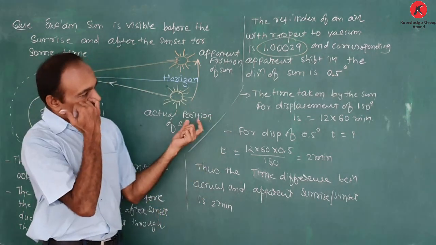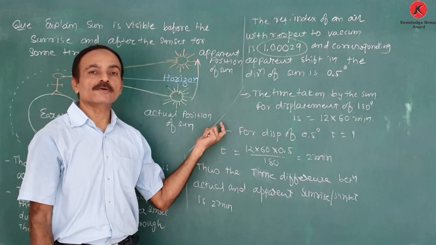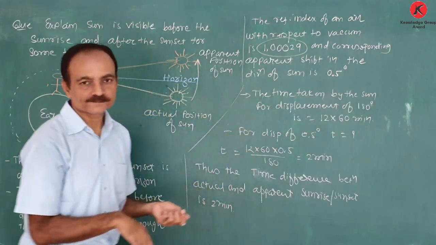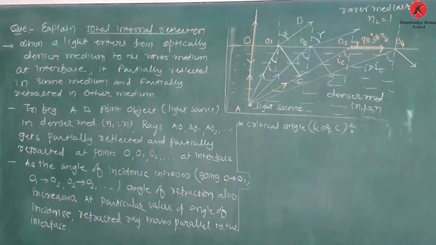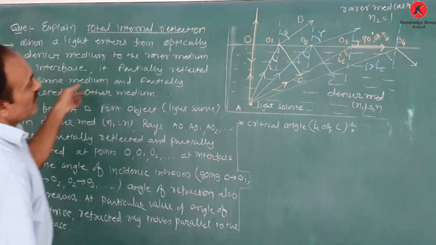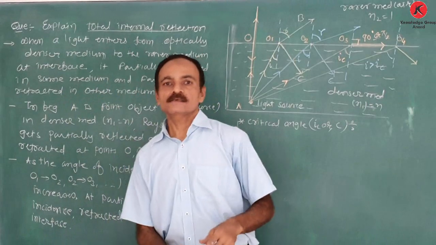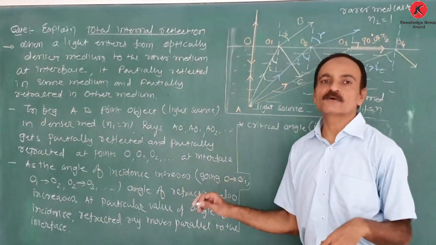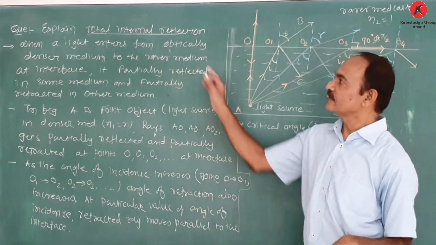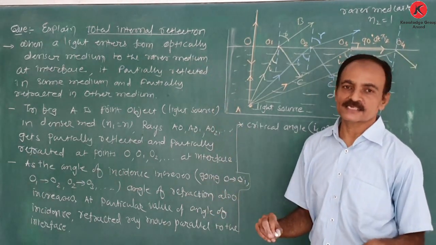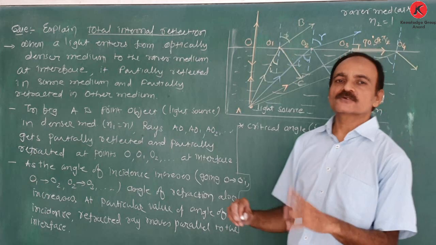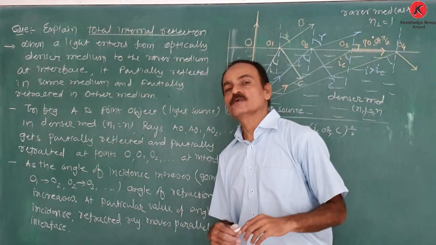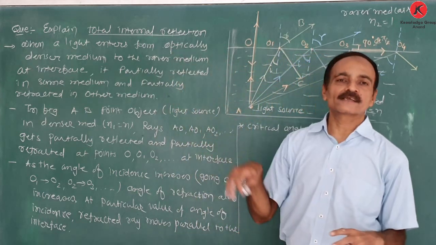After that, we are going to start our discussion about total internal reflection. Now, the phenomenon of total internal reflection. This phenomenon of light is important in our daily life, because in communication systems we use total internal reflection in optical fiber. We will also discuss that in uses of total internal reflection. Now, first, what is total internal reflection?